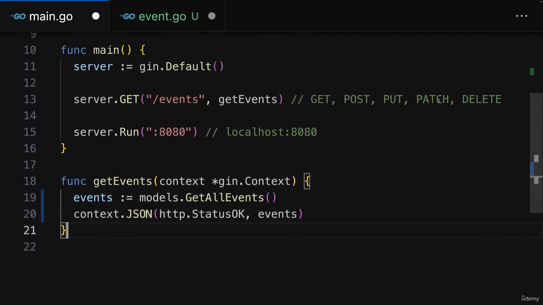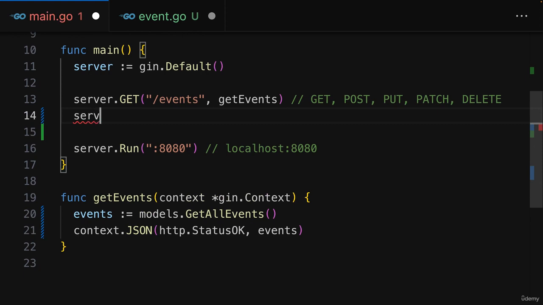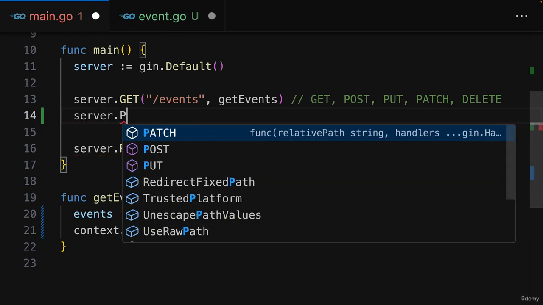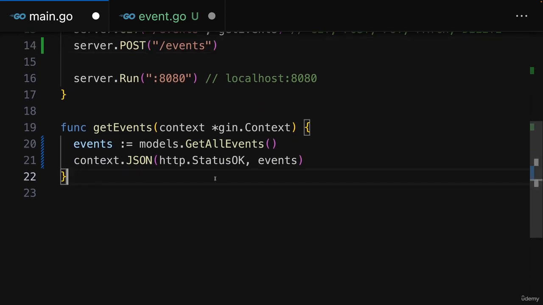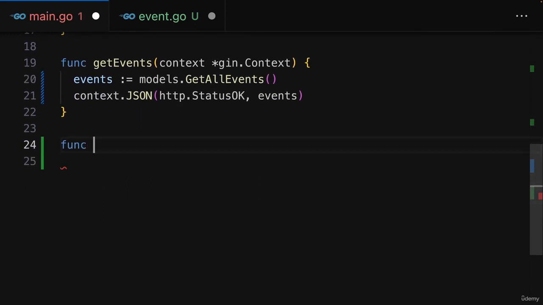But now we can also register a second endpoint here, which handles incoming post requests, let's say. And let's also say post requests to /events. So the same path as before, but a different HTTP verb, a different HTTP method. And therefore we also need a different function that should be executed.